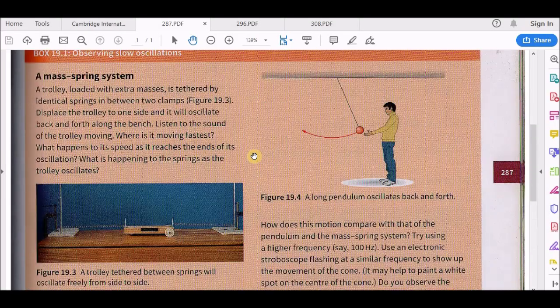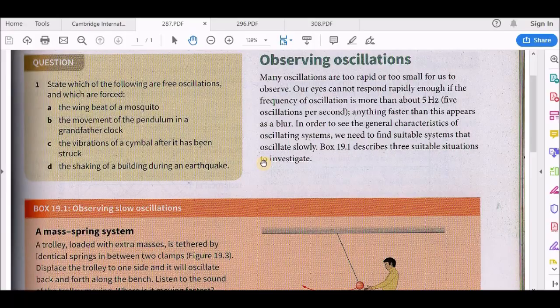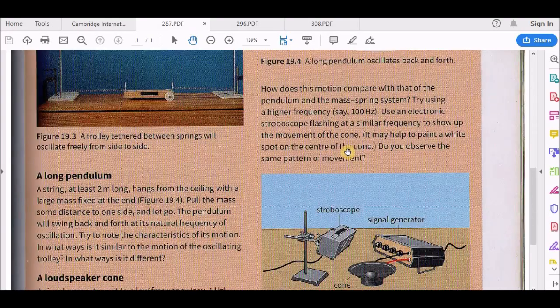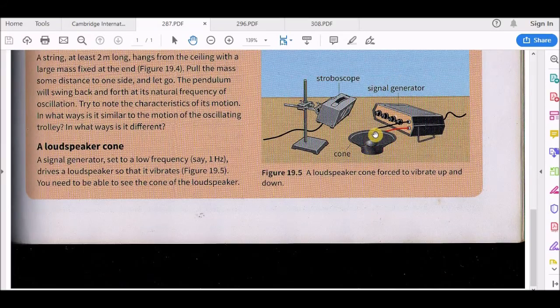And previously you saw the example of the bus. When you are going on the bus, we vibrate up and down because the bus is making us do that. So when the bus goes over a pothole or goes over a bump, the bus moves up, and then we also move up. So the bus is making us move up, so that is a forced oscillation. Now similarly over here, the signal generator is causing this to vibrate up and down at the frequency that we set the signal generator to. So therefore again here we have a forced oscillation.